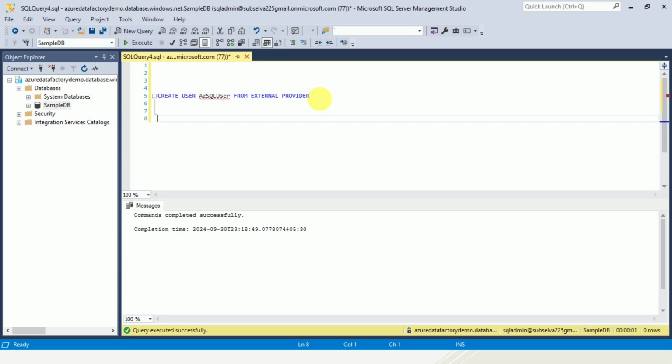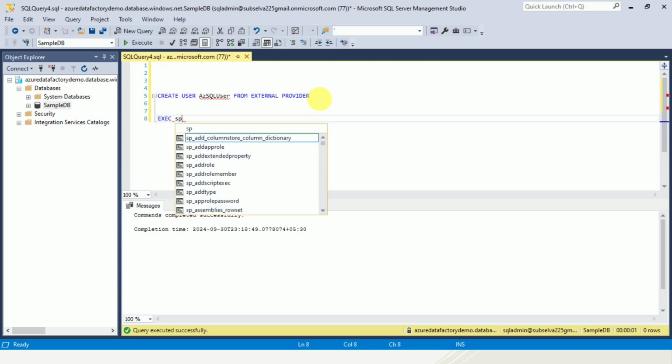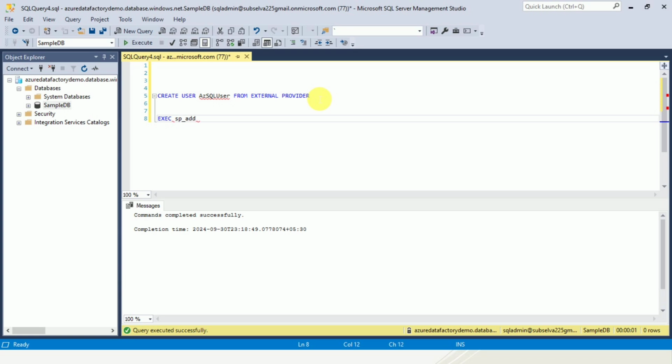Once the user has been created, we can provide the access for the user. So let me provide execute sp_addrolemember. So this is an inbuilt stored procedure in SQL to assign roles for the users.